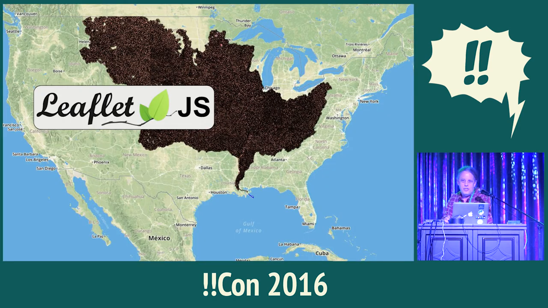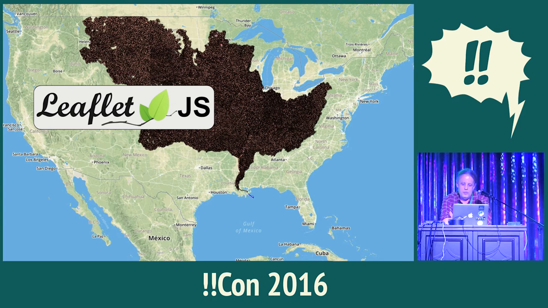And then I decided to use the Leaflet.js mapping library to make the map. Leaflet's a great library, I like it a lot. But there's an issue in that the way it draws polygons by default is it uses SVG, which creates a node in the DOM for every polygon. And this is the Mississippi watershed here, and it's got about 30,000 polygons in it. And so the first time I ran this, the browser just crashed.